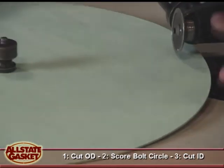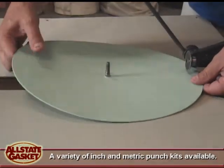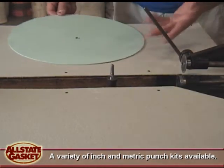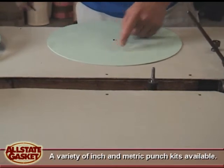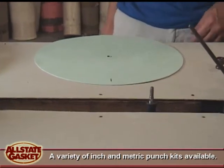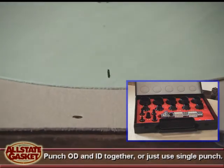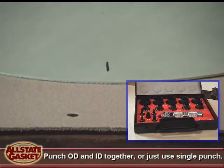Now for this purpose, I'm just going to show you the punch set that we have. So you would assume that you cut your ID, but at this point you didn't. You're going to mark your bolts. I'm just going to say for practical purposes, one is right there, and we're going to take our handy punch kit, and I'm going to cut a 3/8 hole. So you basically screw your punch into your mandrel.